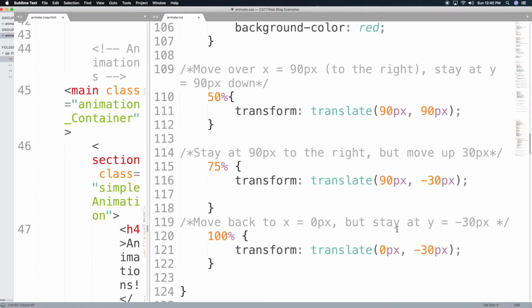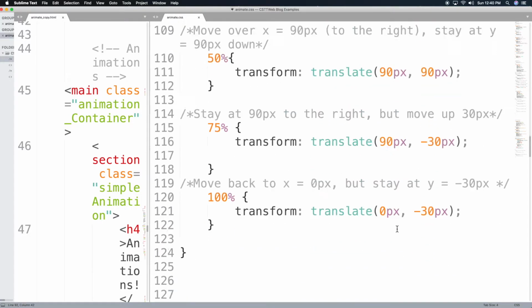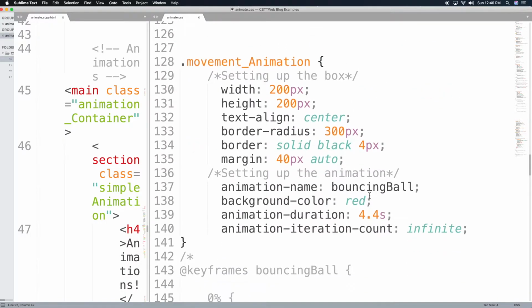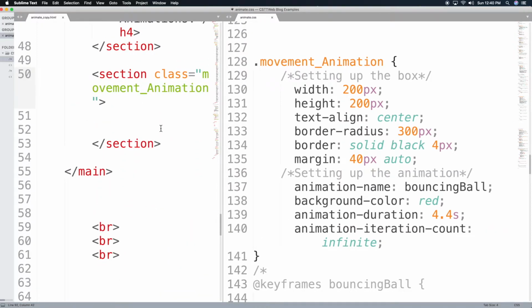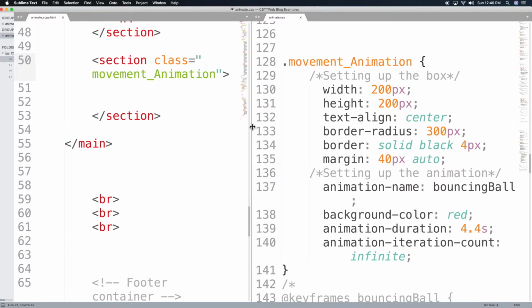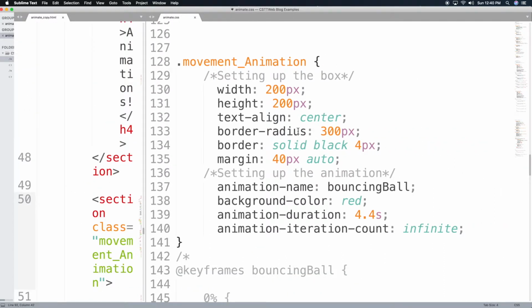Instead of just animating this, let's begin to animate that second part of our website as well. So let's look at this movement animation. I gave this second circle here this class of movement animation. I just called it movement so we can move it. I didn't put anything in it, but it's still going to obviously be a circle on our screen. So what I did here, the same thing, is set up the width, the height, giving it a border radius so it could be a circle.